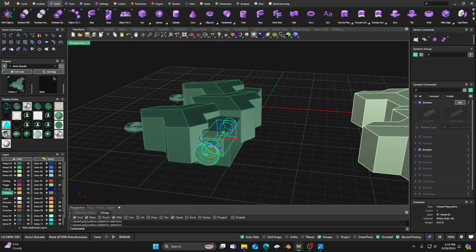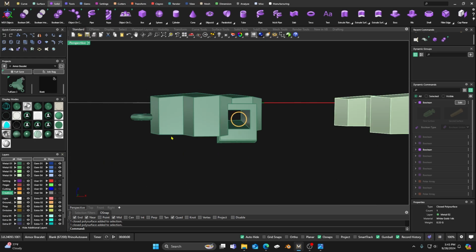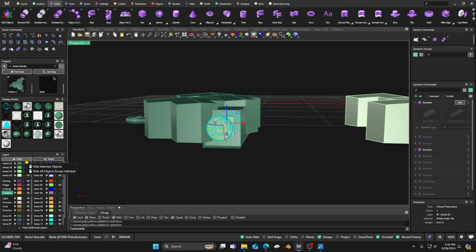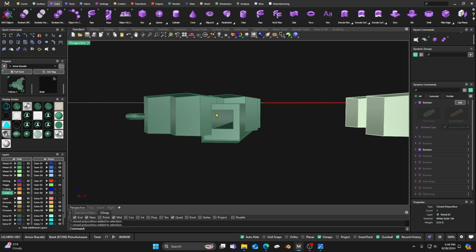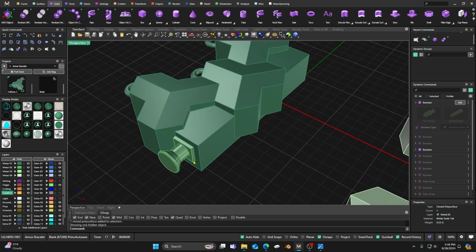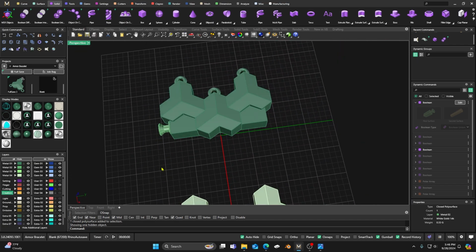So if I take this and I hide it, we still have that. Oh, let's take that yellow and turn it to gray. There it is, right? So we have it there, right? So if we hide it, it's going to go in there. All right. So far so good.